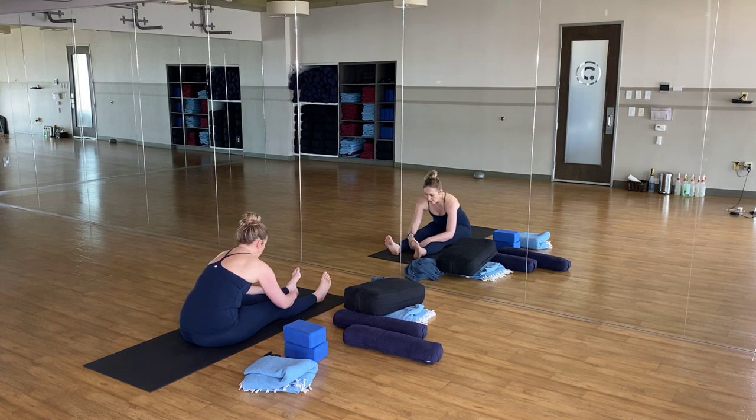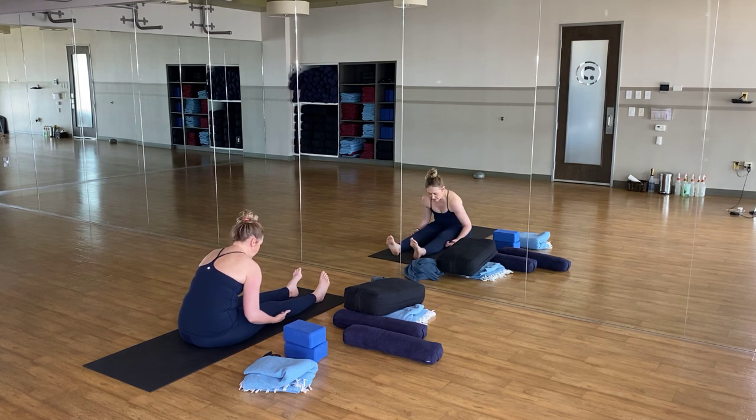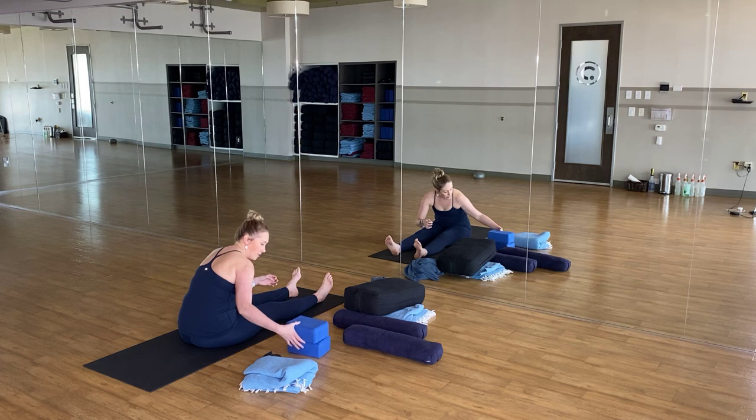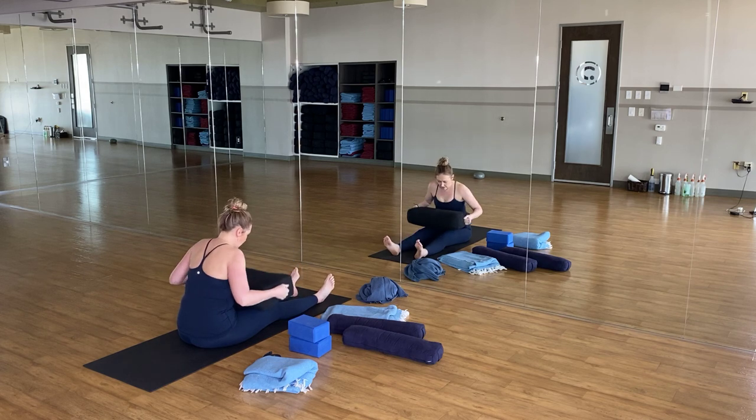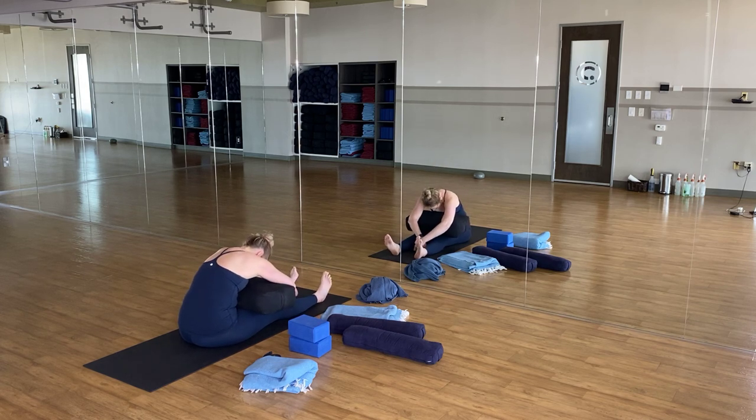So as you come forward and you find that natural edge where you feel a lot of sensation, you have a couple options to support yourself. If you've got a big pillow at home right now, you can put that in your lap and just kind of roll forward over it, let the head hang.